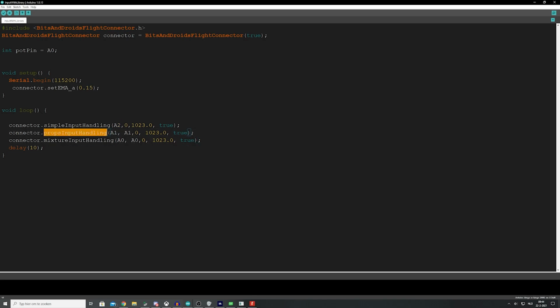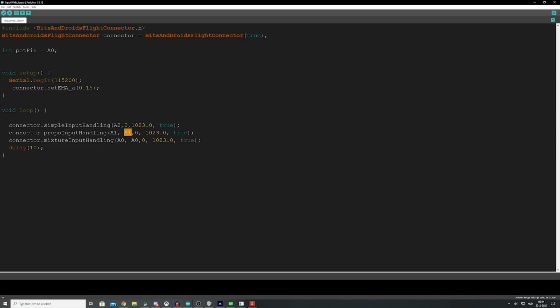The propeller input handling, or the props input handling, requires an A1 and A1. So you can hook up to two propeller handles. If you want them to be the same one, just do A1, A1. If you want a different one, you could do A1, A3, whatever. It's up to you. Up to 2 engines. I couldn't find a plane currently with 4 engines that could be controlled by a propeller.